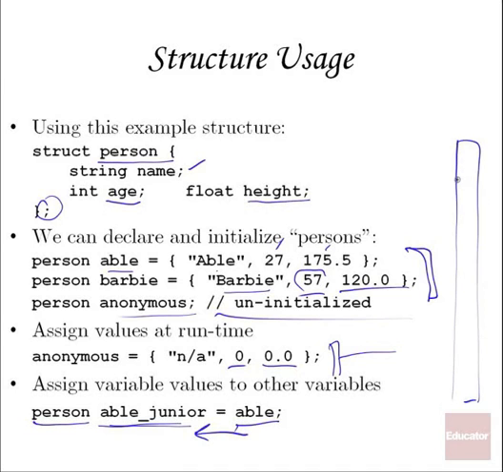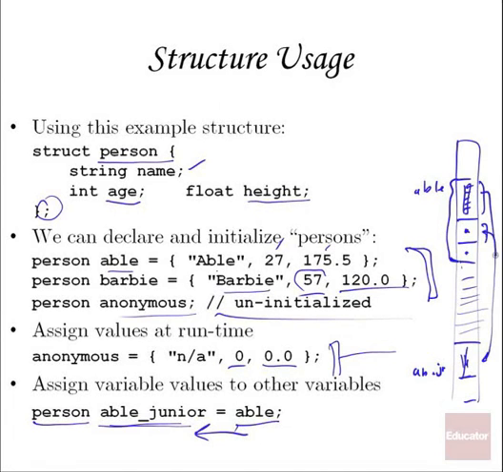So you've got your memory chunk. We've got Able here. We've got his name, which uses up so much space. His age is here, and his height is here. This little section belongs to Able. There's all sorts of other memory out here, and there's a chunk that's Able Jr. So we do this copy. We'll copy that to that, this to that, and that to that.